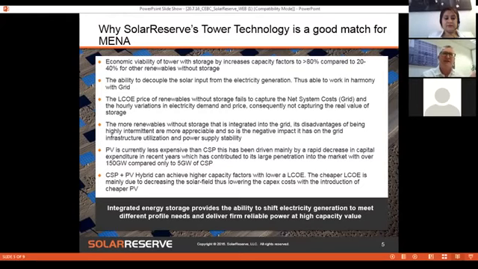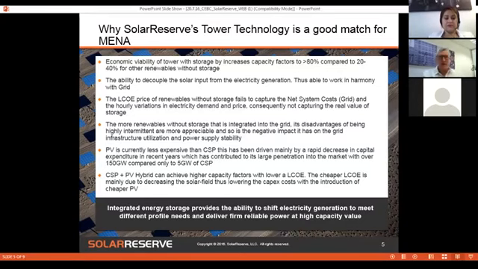It doesn't really capture the full cost. It fails to capture what we call the net system cost, which is the cost to the grid. This is due to the hourly variations in the electricity demand and the price. So it doesn't capture the true value of the storage, because if we have other technologies that do not have the storage, you still have to maintain the grid, which still has to produce power for the end users.